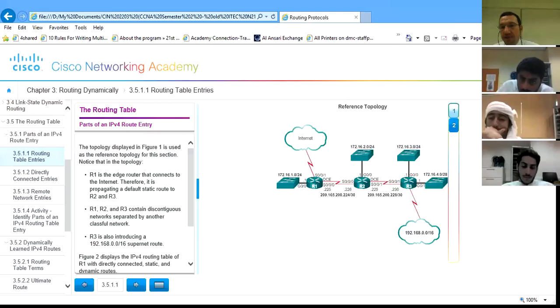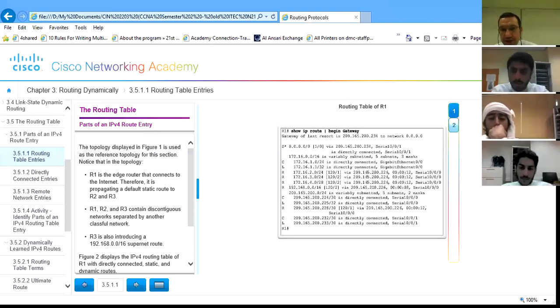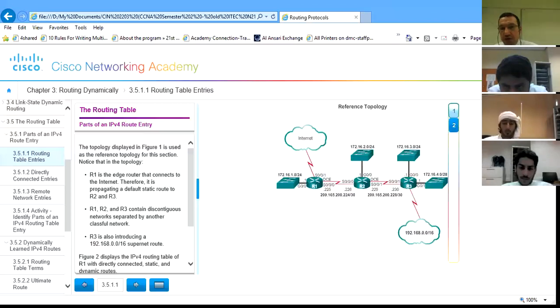What about this network? This network from R1's perspective, is it remote or is it directly connected? Okay, so the 209.200.224, notice the 224 entry, where is it? Here, this one here, this line. This one is with a C next to it, is directly connected. Whereas the 228 has been learned via RIP. The 228, which is this one here. So anything which is not directly connected to R1 is considered what? Remote.